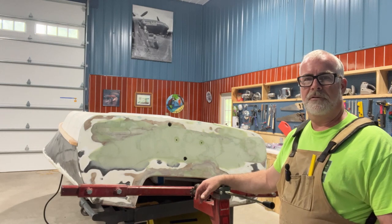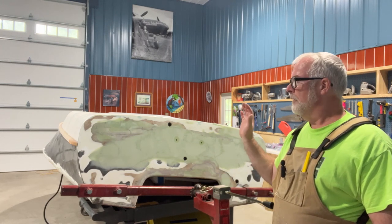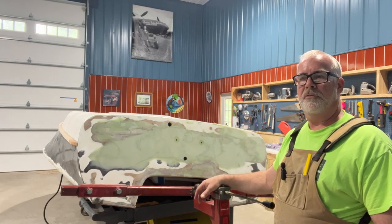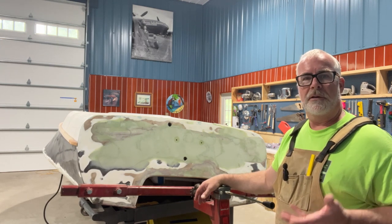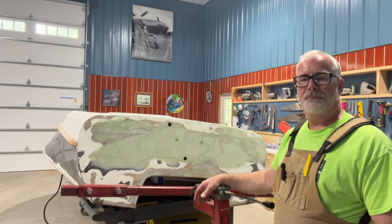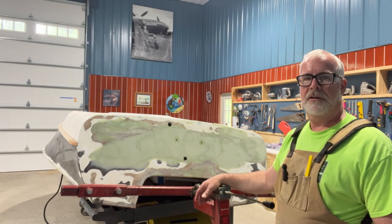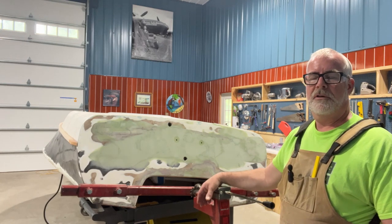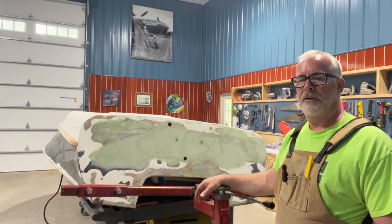But that's fine. My Alexseal paint has arrived from Miller Boatworks, which is Andy from Boatworks Today, also a distributor for Alexseal paint in Northern Michigan. So I have ordered lots of primer, lots of white, lots of black to use on the boat. So I'll be able to put multiple layers of paint on this boat and really bring up the surface so it's flat the way it should be. I'm really excited to use the Alexseal paint product that Andy has shown a couple times on his video with great success. So that's what I'll be doing eventually.